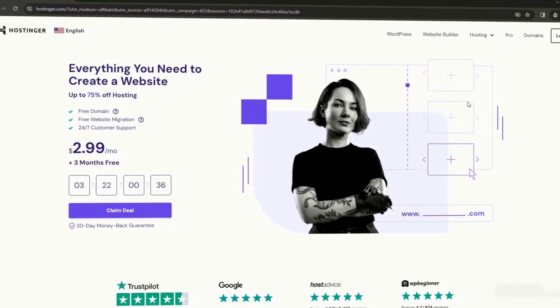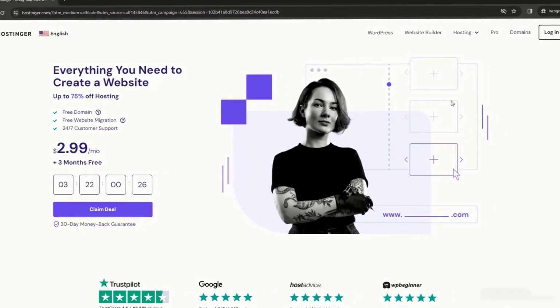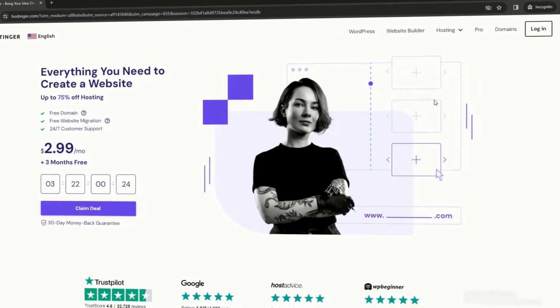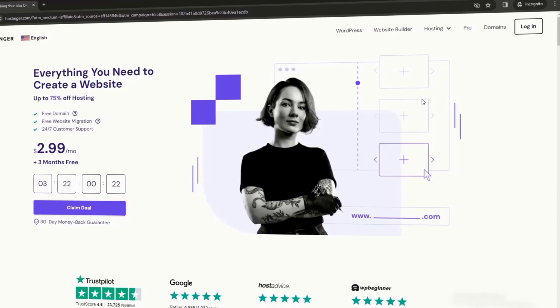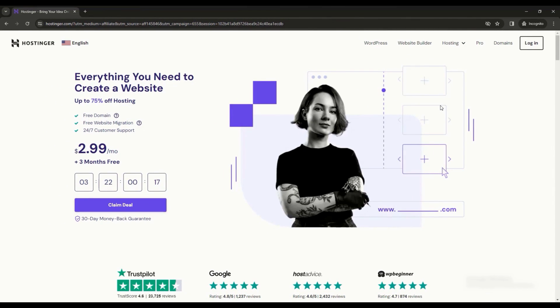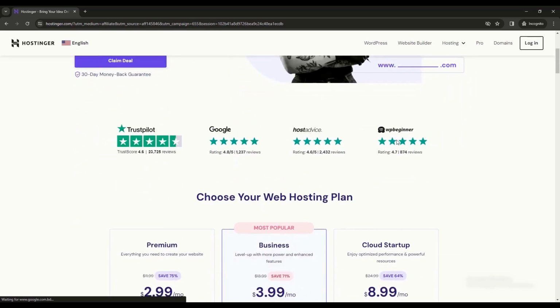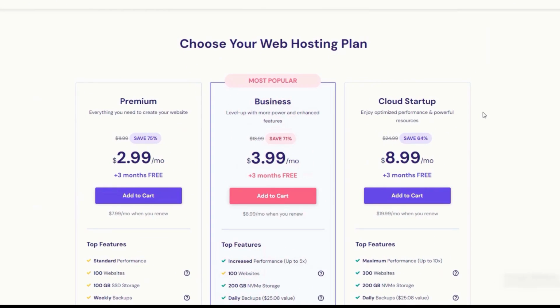In fact, they probably change it once a month. So if the banner or interface looks different, don't worry, don't panic. This happens quite often. It's the same website. Let's scroll down a bit. You'll find all different plans. By the way, here we can see 3 plans, but sometimes you may see 4 plans here. But just don't panic because you can create your website with any of these plans.